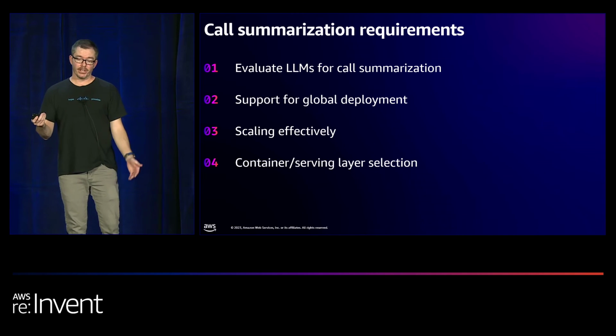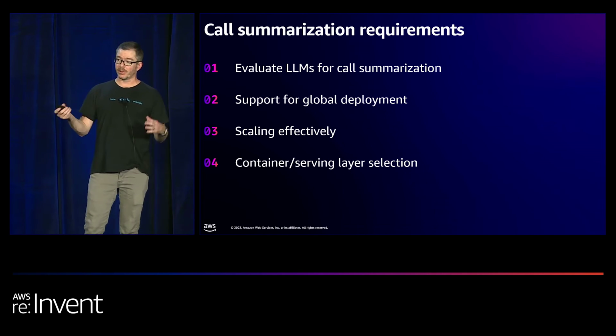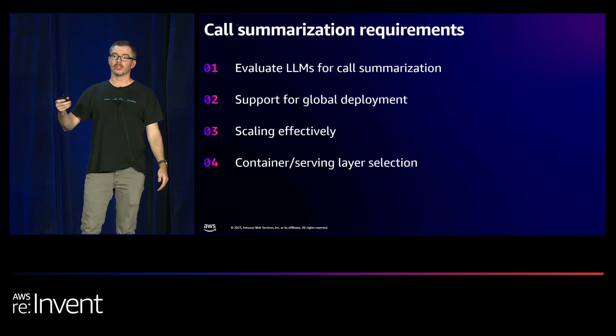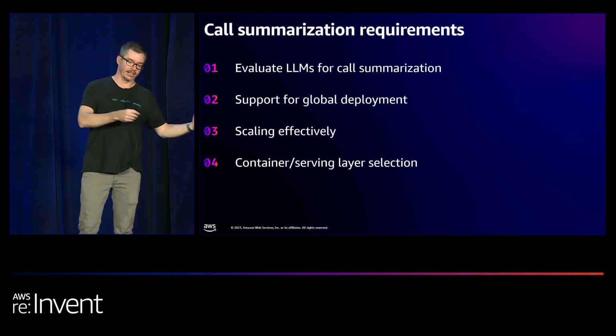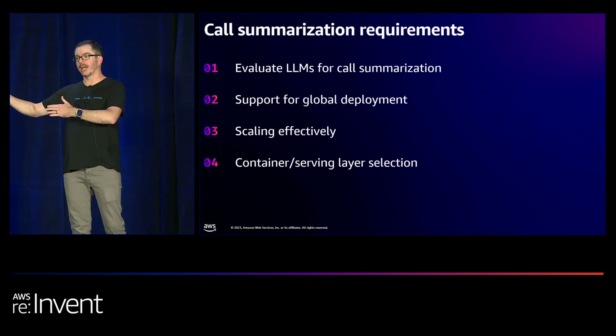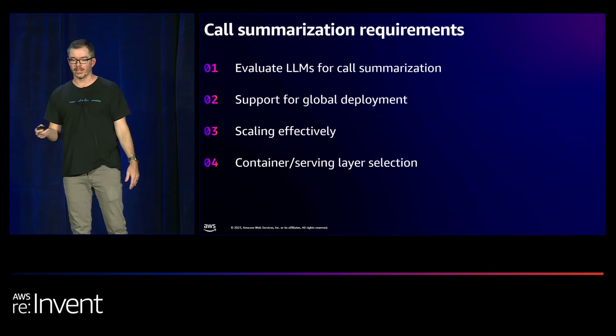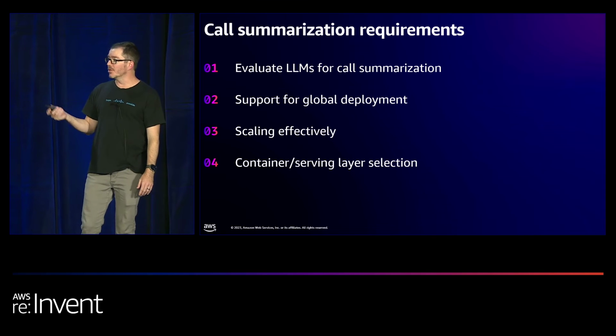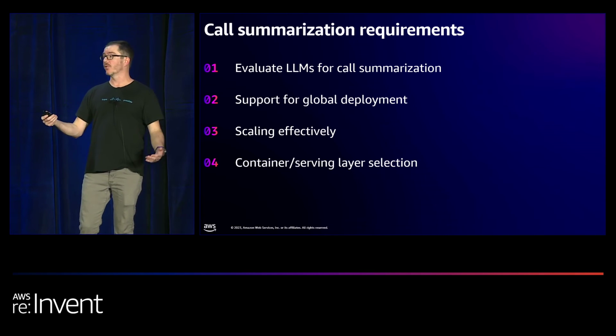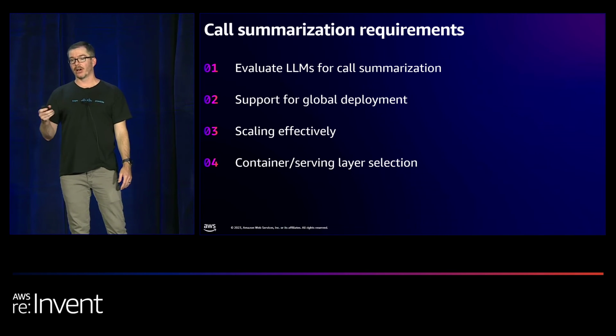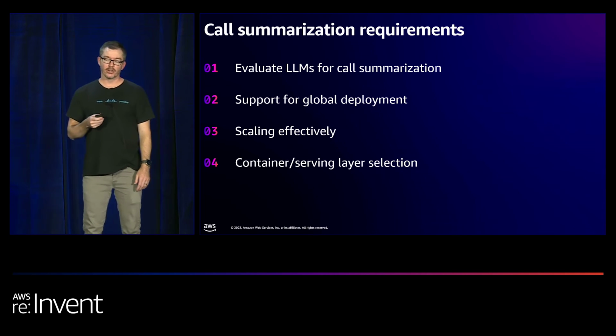Again, as I just said, we need to scale effectively. The workload changes throughout the day and the week. There's a lot of activity during the day. Activity falls off at night. That kind of wave of activity moves around the globe, 5 days during the week and then off on the weekends. And we want to use features in the platform that SageMaker does for us in order to make those decisions about how and when we scale, instead of trying to do the heavy lifting ourselves and assuming that operational overhead.